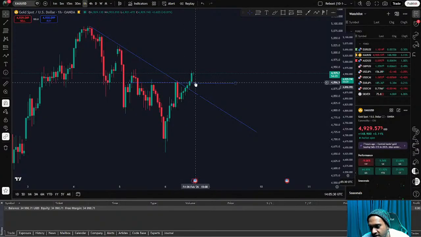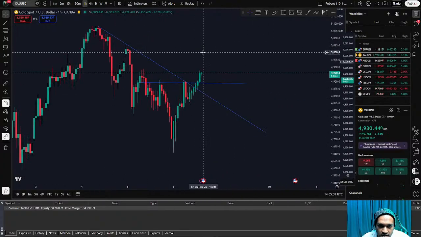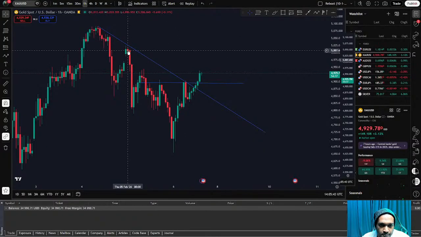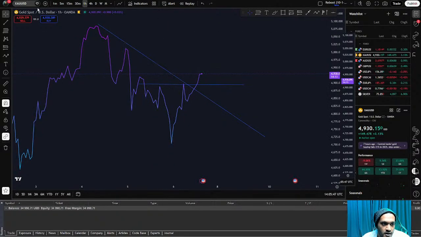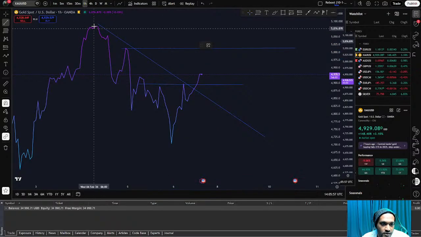we can consider a change of character, where the price is right now turning bullish rather than bearish. The reason is that there is a lot of liquidity to be swept around this area. If we look back at the line chart, we do have a resistance here that I'm not sure whether it's going to be a valid one. It did create a lower high, and then we do have the third one around here.